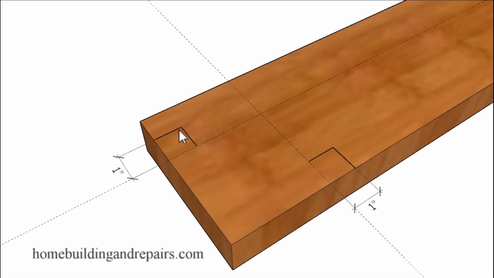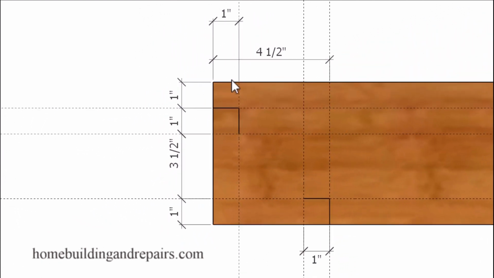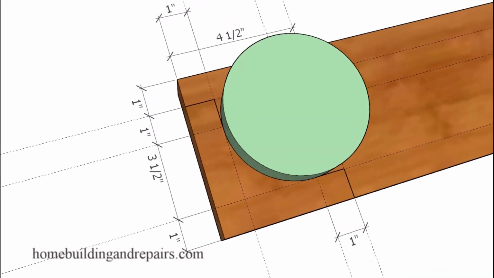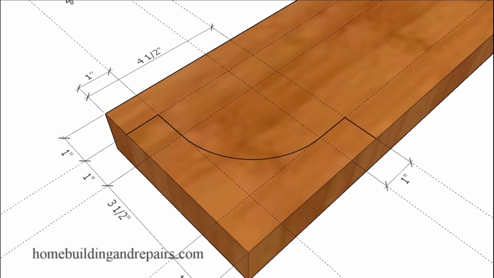In our next example, let's go ahead and create a couple of more lines here. And you can see how we did it here. Came in 1 inch, 1 inch, another inch, and then did the same here. And then we're going to simply grab one of the round objects that we like, place it in here, and then draw a line around it to create something like this here.